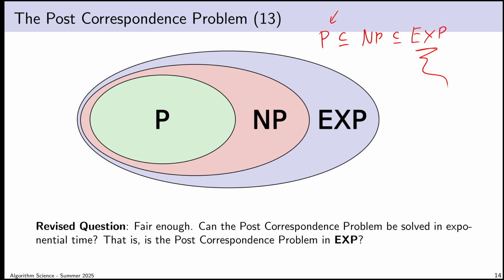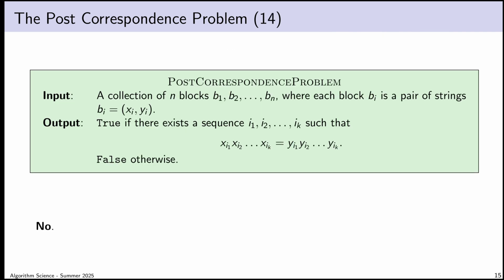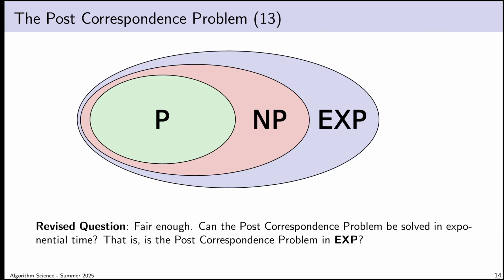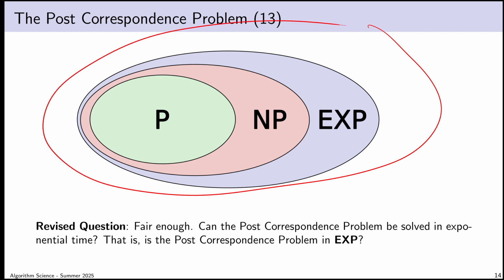Okay, fair enough. So is the post-correspondence problem in the class EXP? Nope. Okay, this is getting a little bit strange. Fair enough, I guess, because there ought to be some complexity classes bigger than that. I mean, I can imagine running times that are more than exponential. I could try to put something together that seems like a greater than exponential running time, but that might be difficult because it's surprising what things turn out to be exponential functions. But I can certainly imagine that there are functions out there that are provably larger than exponential functions. There's no reason why the growth hierarchy has to end at exponential functions.